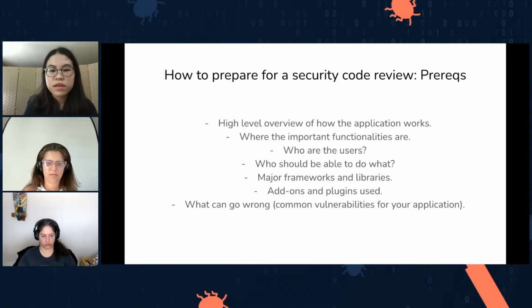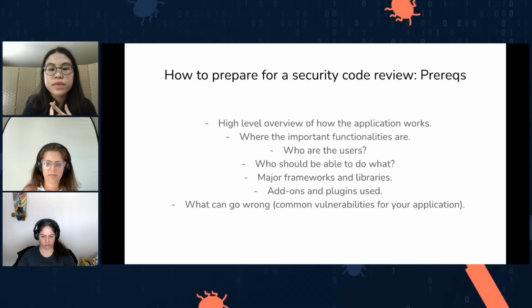Understanding these will really help you focus your analysis on the components of the application that actually matter, right? You don't want to focus all your energy on a functionality that doesn't matter that much for the business. You want to focus your energy on the components where, if a vulnerability is found, the business impact will be very big instead.